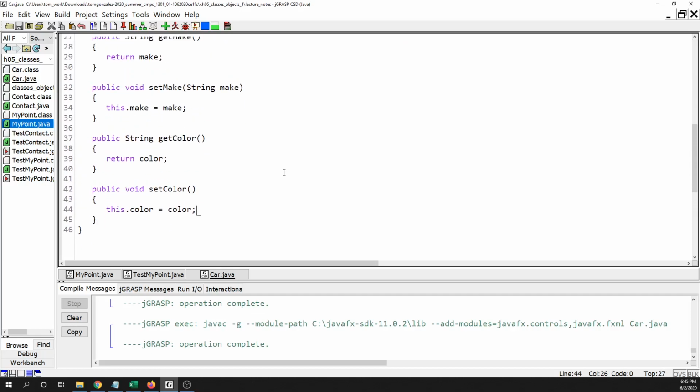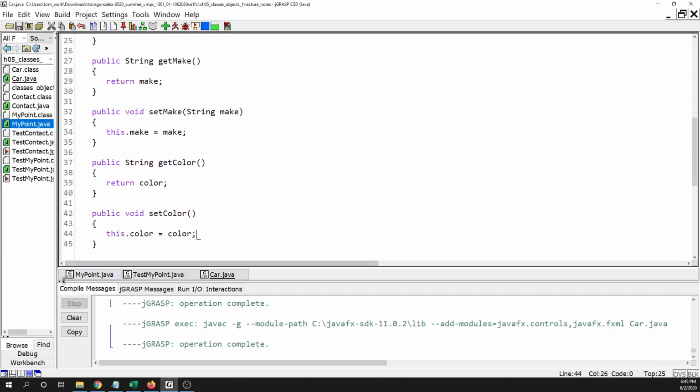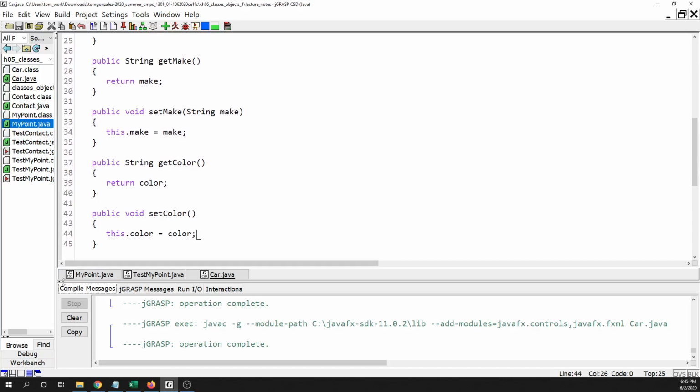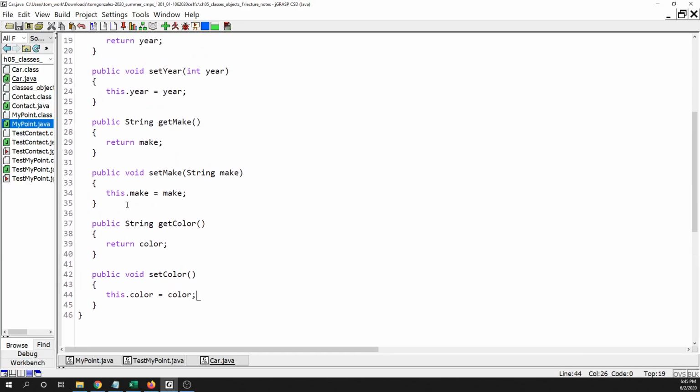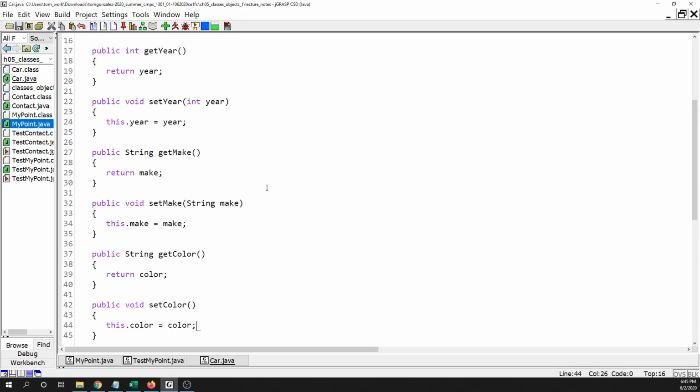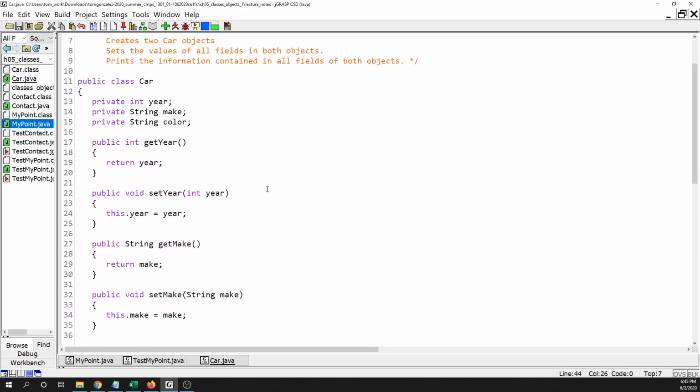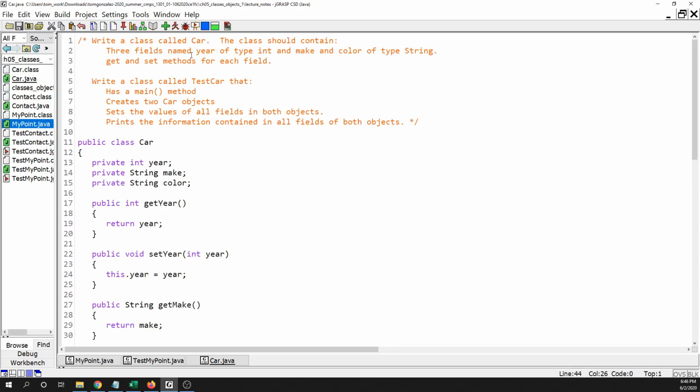All right, compile that and just check to see if it's working okay. That looks pretty good. We have set and get methods. That's it for Car.